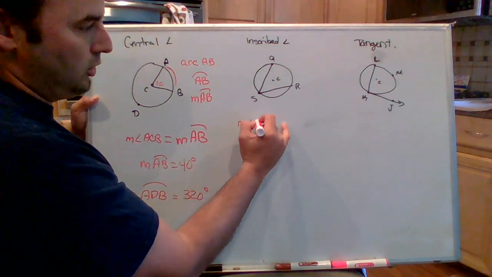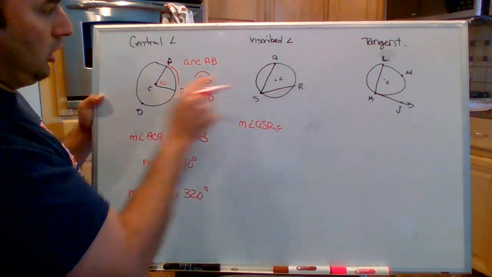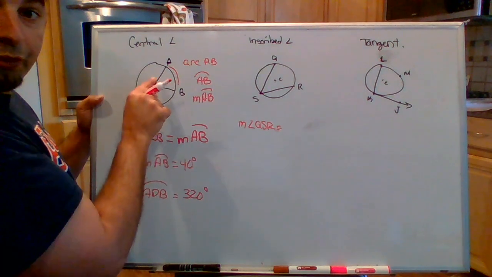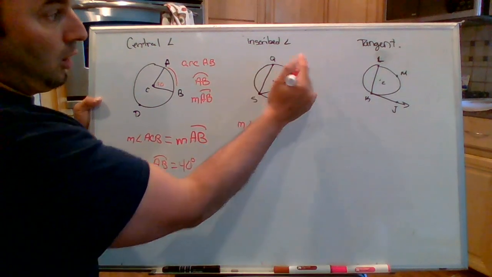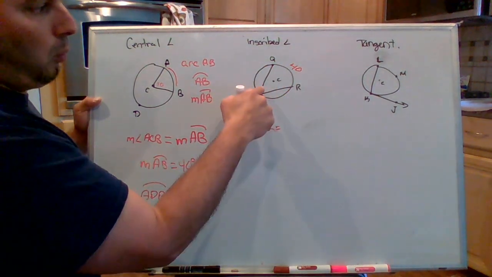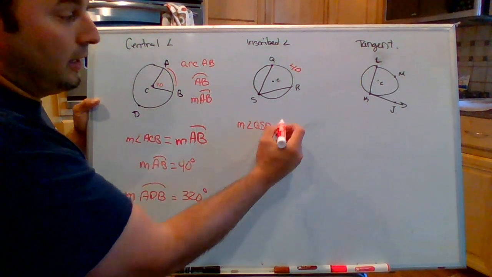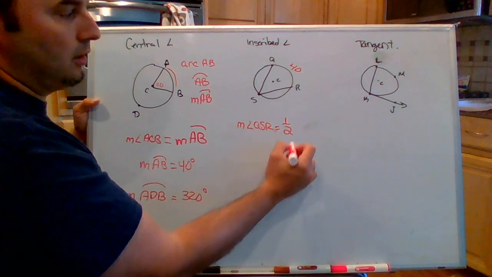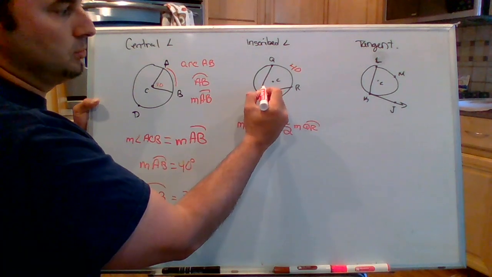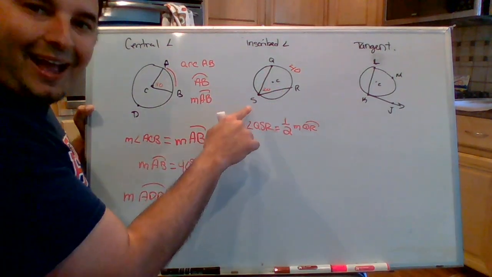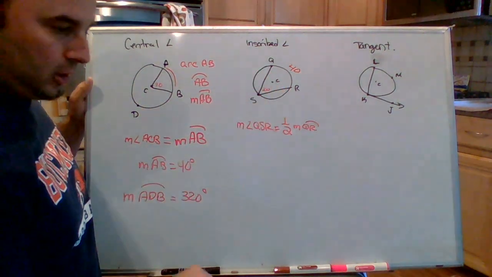So the measure of angle QSR, okay, it intercepts the same arc. So if this were 40, right? Let's say this were 40, and I'm stretching it, is it going to be more or less than 40? Less than 40. Well, let's pretend this was 40. What might this be? Could it be 40? No. Think it's going to be more? No. What it is, it's going to be half the measure of QR. So this is going to be 20. An inscribed angle is half the arc. Central is equal to the arc. Inscribed is half the arc.